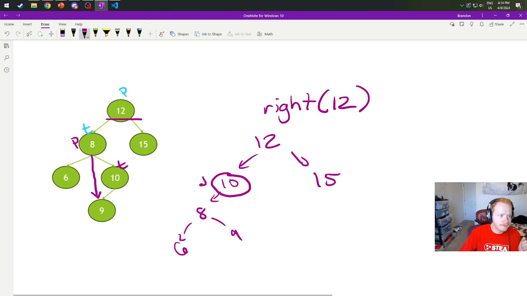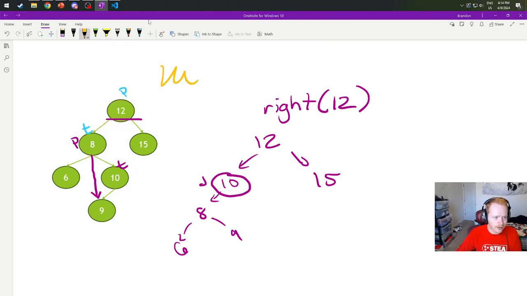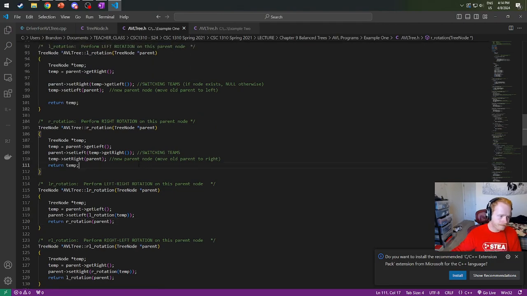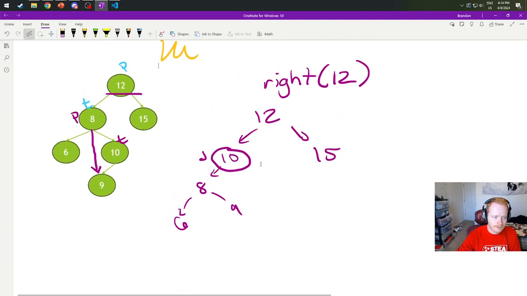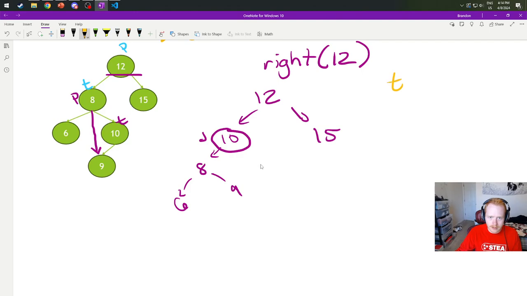So let me grab another different color. Yellow. Yeah, that's ugly. We'll use it. So let's go find our right rotation. First things first, we're going to set temp equal to parent's left. So temp is equal to the 10 node.